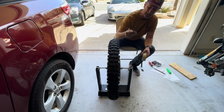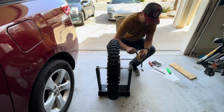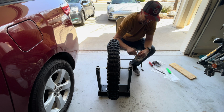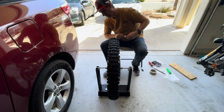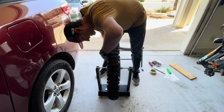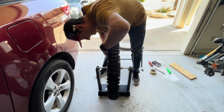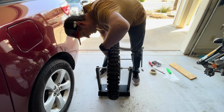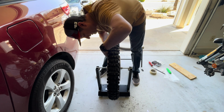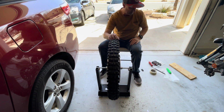You don't want to actually put your wheel weights on now, just because you might have to add some more. So you just take a little bit of tape here. What we're gonna do is we're gonna just stick it right on the inside of where that was. Like that. So the wheel weight's there. And we'll give it another spin.